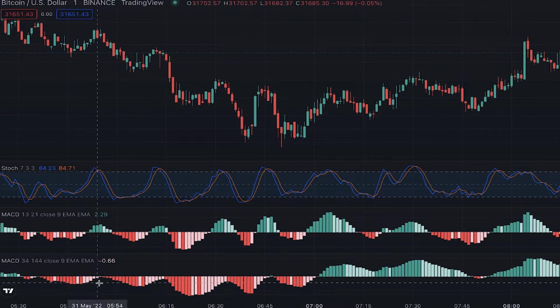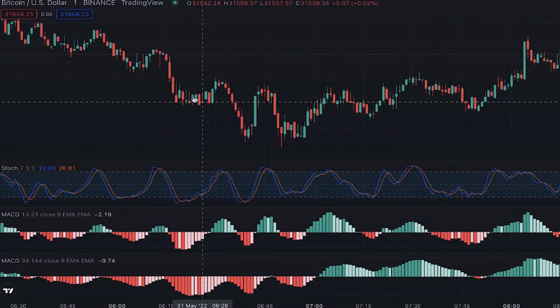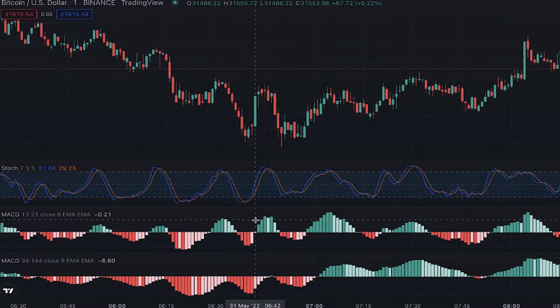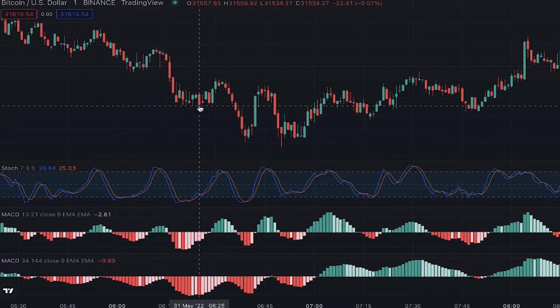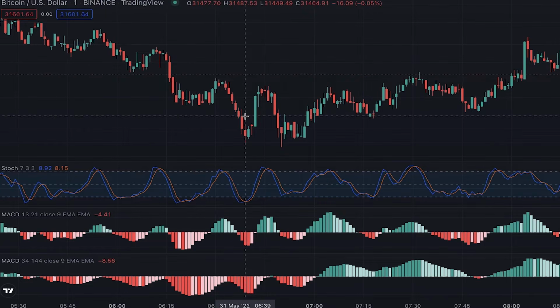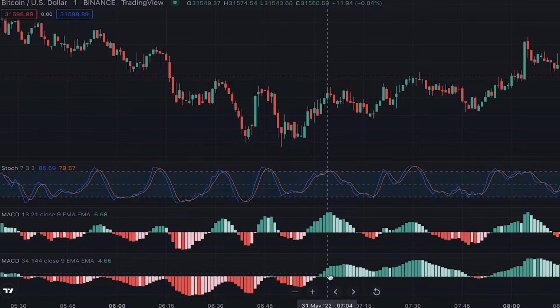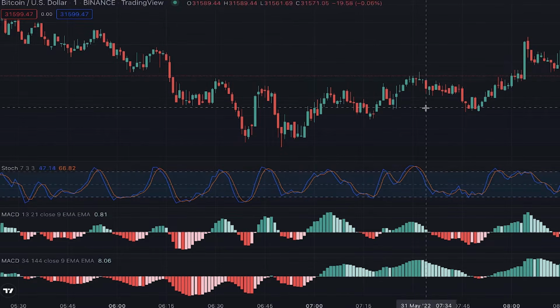When this MACD is red, which means we are in a downtrend, then on this MACD, we must look for these green waves. When these green waves happen while this MACD is red, this means a pullback is happening. And the result could be just a pullback and then the price continues the downtrend direction, or it can be the starting point of a new trend. As you can see, after this green wave, this MACD turned green, showing an uptrend in the market.